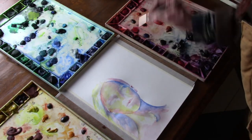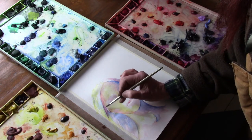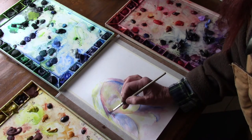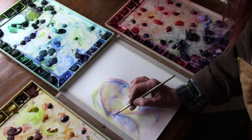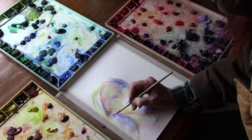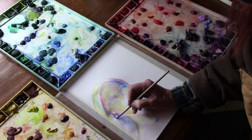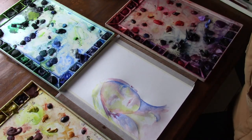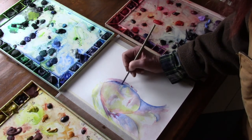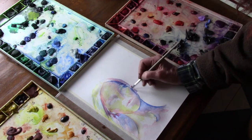The nice thing about watercolor is that they really never go bad, as long as they don't get moldy for some reason on your palette. In the tube, they never go bad, and you can always open up the tube and cut it open and scrape out the color and still use it 10 years later or more. I'll just put a little more rose matter over that blue there, make it more violet. A little more here, a little more here.